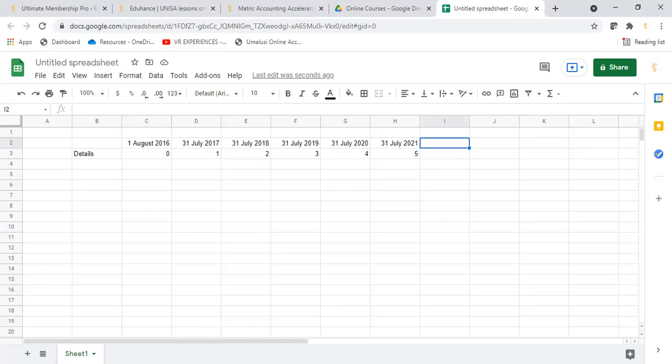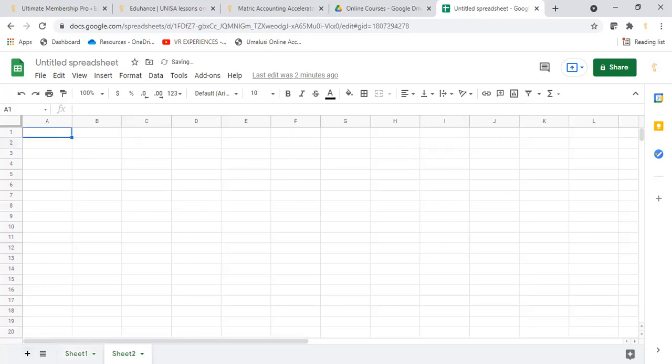So remember, I'm going to show you the general format, because once you have the general format, then you can use the general format for free cash flow given a particular question. You may have to adjust it slightly given a particular question, like in this, we're going to adjust it slightly. But I first want to show you the general format so that you can handle anyone that comes your way, so that you don't think it's always how we're going to do it now. But there is a general format, and you will adjust that general format to suit the information given to you, okay? So I'm just going to switch over here quickly.